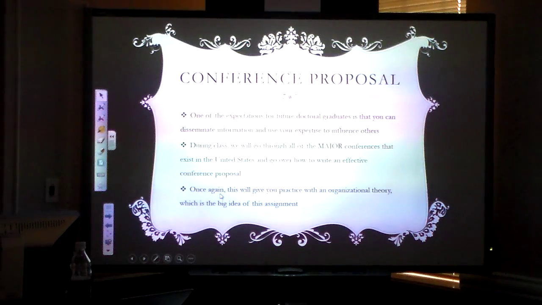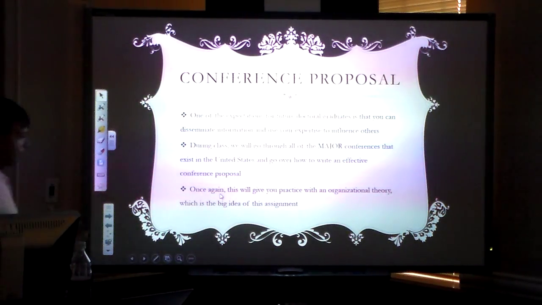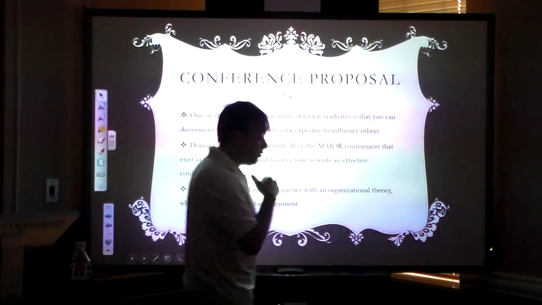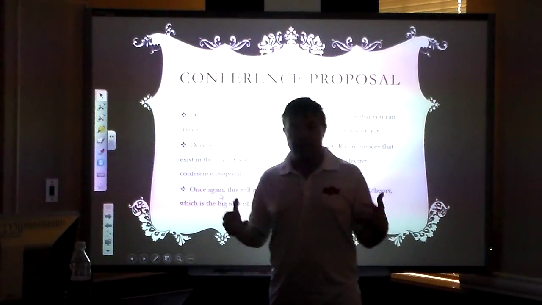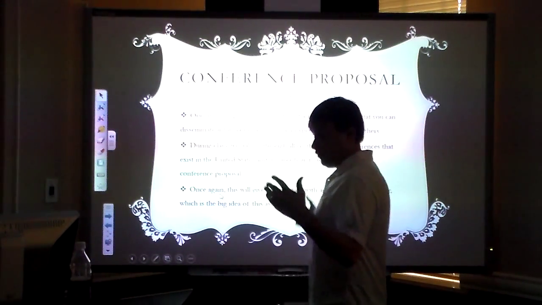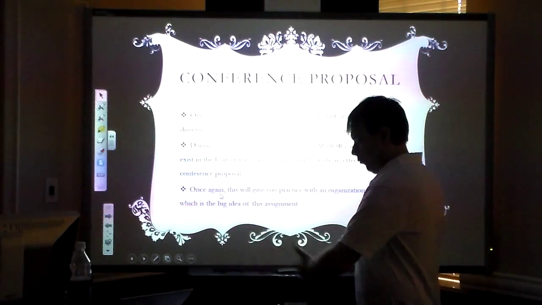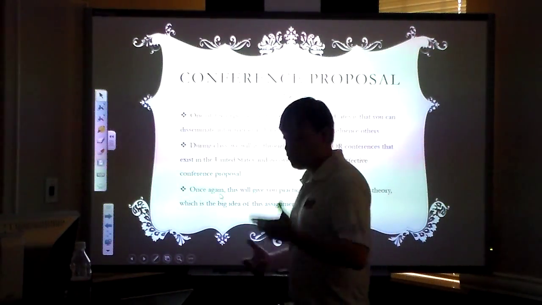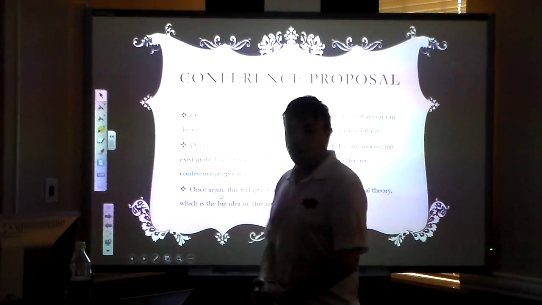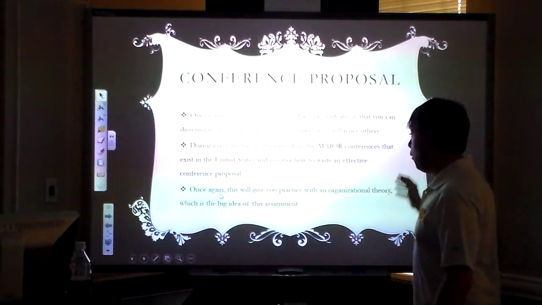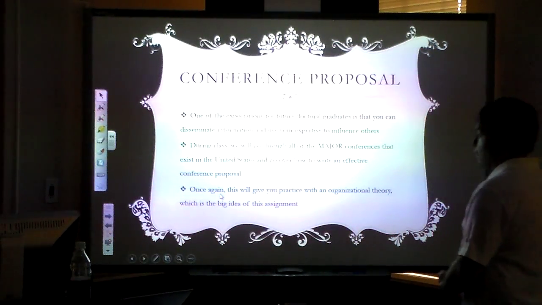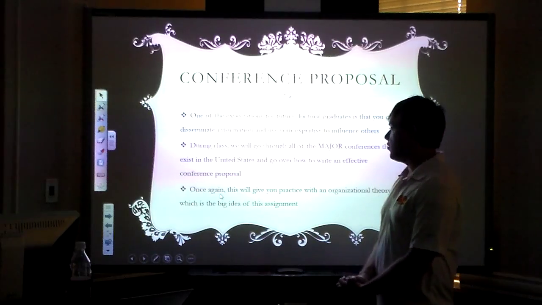The conference paper: as this is an introductory course, one of the things that you are supposed to do is present at least at one conference by the time you graduate. It helps Oklahoma State, it helps us as professors, and it also helps you to determine whether or not you have something that's researchable. So you need to disseminate information that you have and use it to influence others.